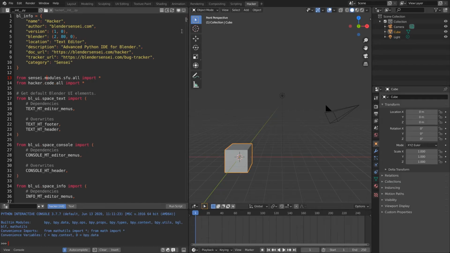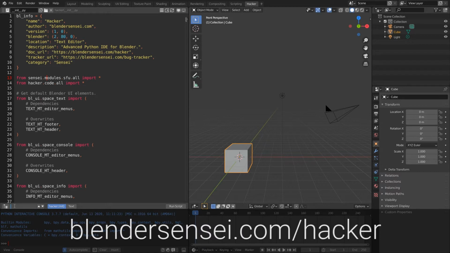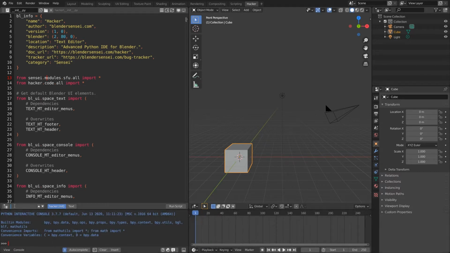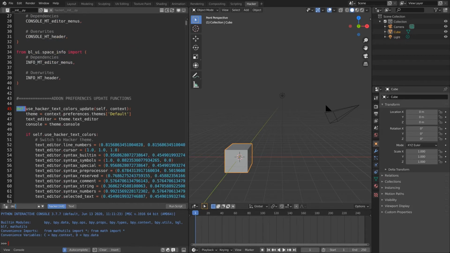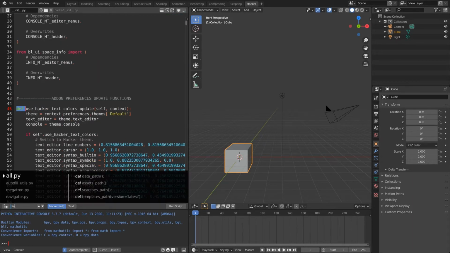What makes a Hacker search bar different from the default Blender search bar is that you'll get immediate feedback as soon as you begin typing. So if I were to type DEF, the contents become immediately highlighted. The first match that it finds, it will jump to. And so if I were to press space, it jumps to the next match. I can then press the up or down arrow keys to go back and forth.